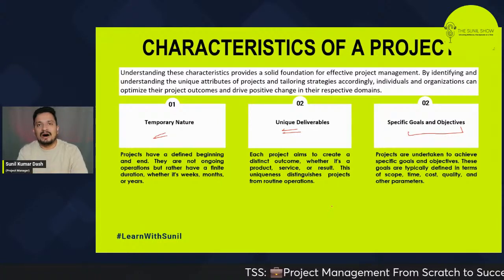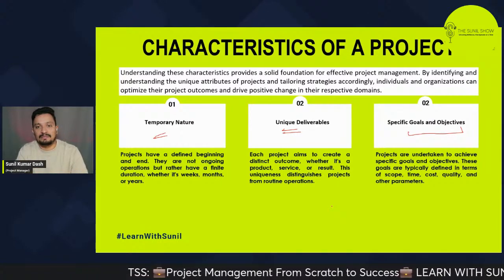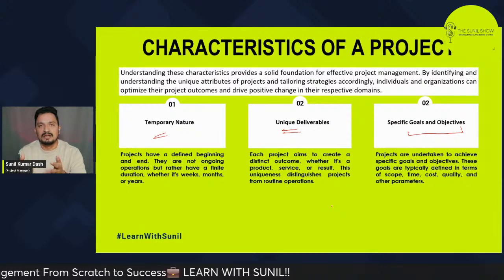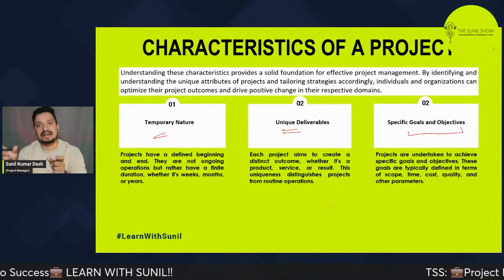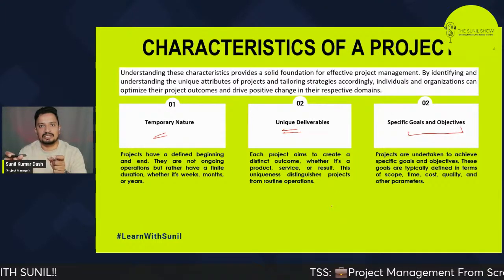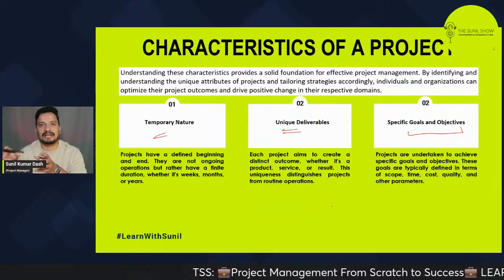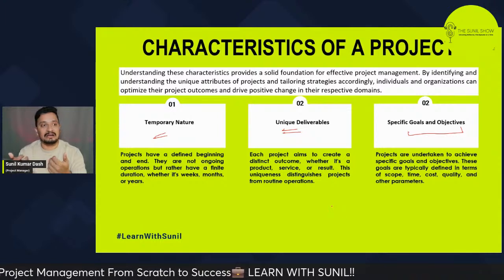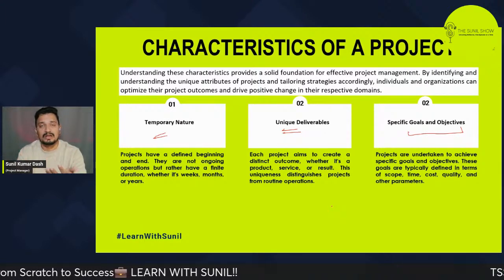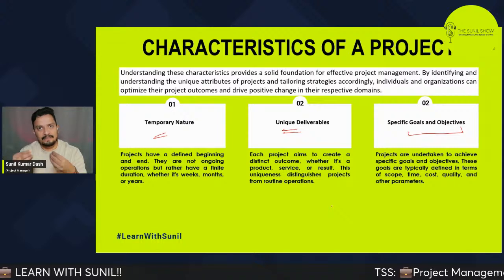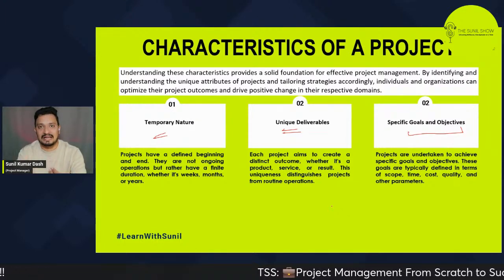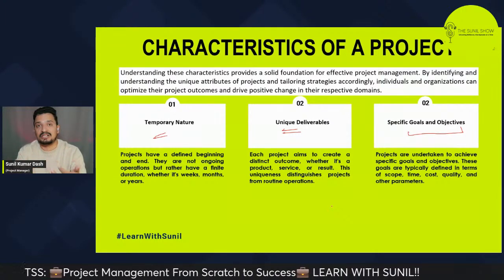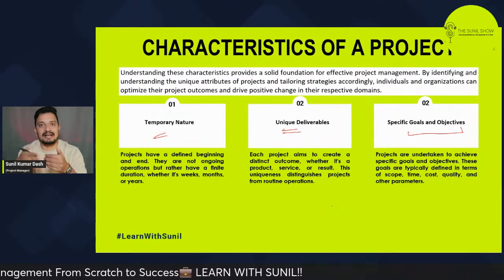Let's take a personal example. You are planning your birthday party, or a family picnic. You'll have a start date and an end date. You start, reach the destination, enjoy your vacation period, and come back home. That's when you have a definite time. Or let's say you're planning to build a house. You will take months, let's say six or seven months, to complete that. Or you would like to build a bridge, or a telecommunication tower. Everything will have a start date and an end date.